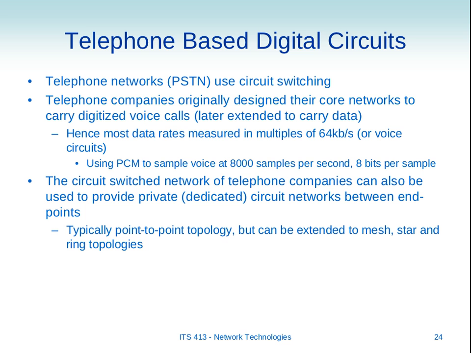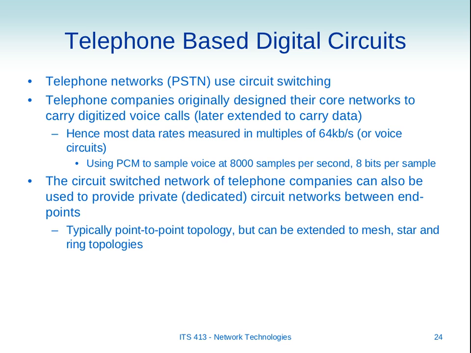Because if we have 8,000 samples per second at 8 bits per sample, if we look at the Nyquist rate, then that becomes, with 4 kilohertz, if we sample at twice the maximum frequency, we get 8,000 samples per second. 8,000 times 8 is 64,000 bits per second. So in fact, we can think of one voice circuit or one voice call, it can carry the equivalent of 64 kilobits per second of data.